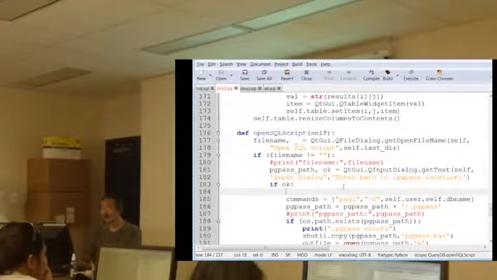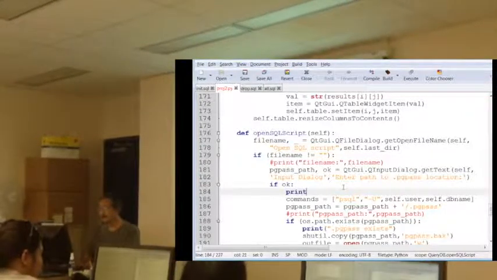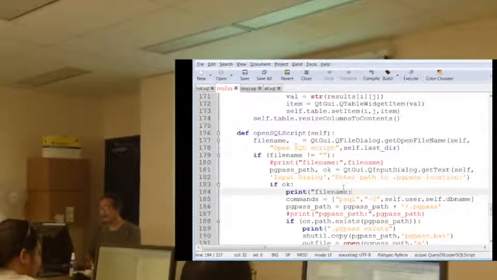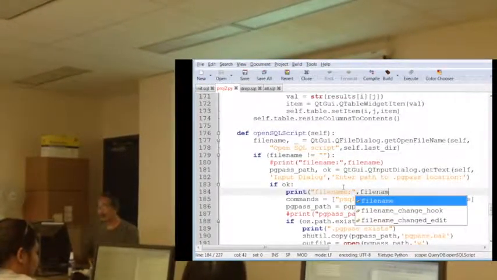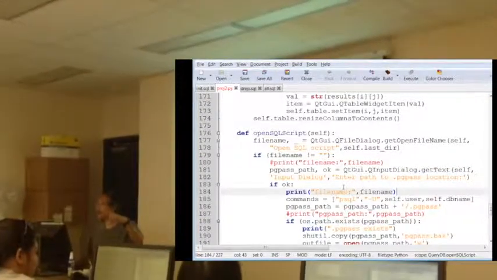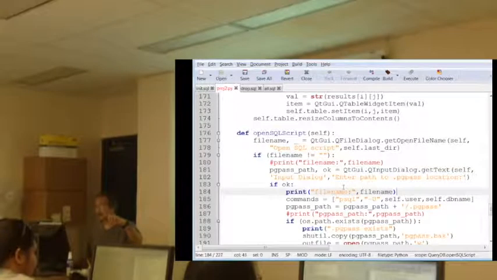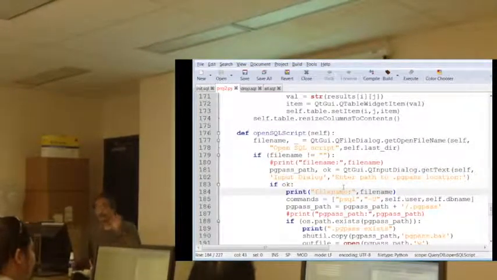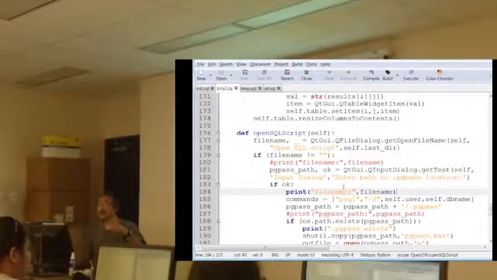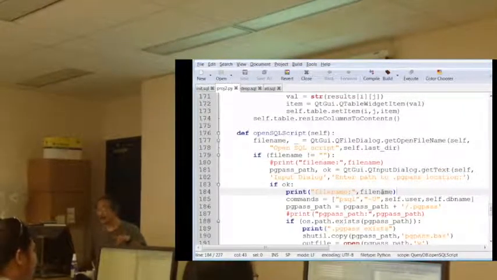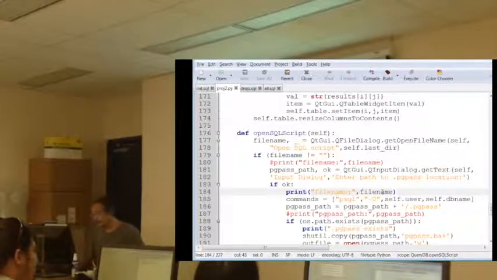I'm going to print, and so I know what variable it is that I'm looking at, I'm going to print out file name, because the file name is not the same as the directory, right? Okay, so let's take a look at what that is and just run it. So we're making changes small pieces at a time because we want to figure out how to get that directory correctly. So let's run it.